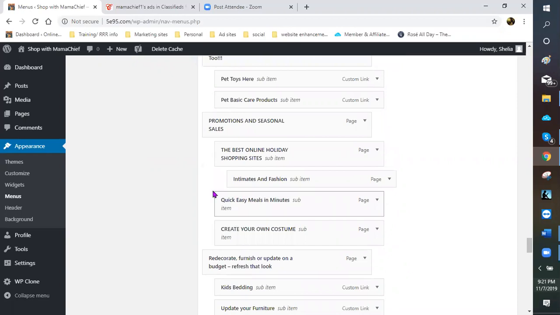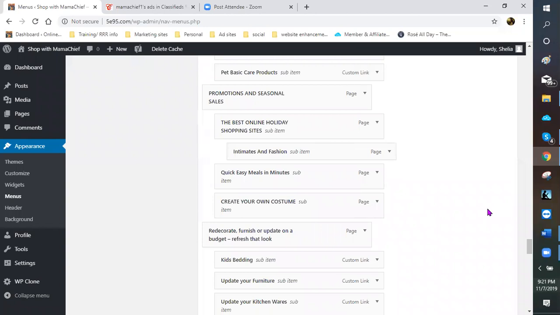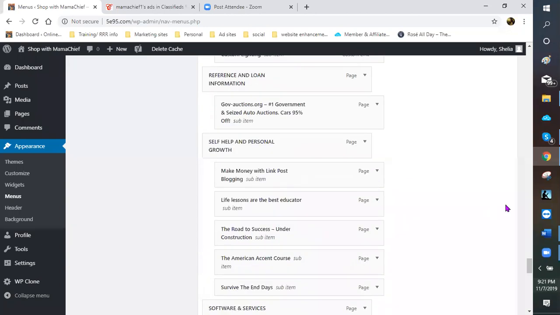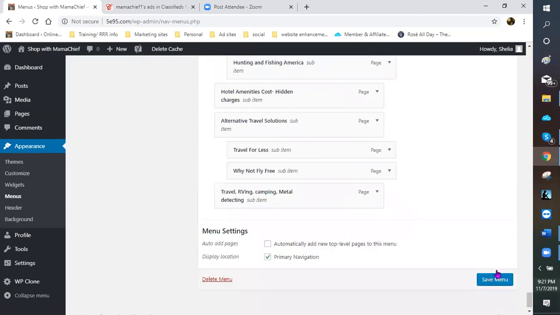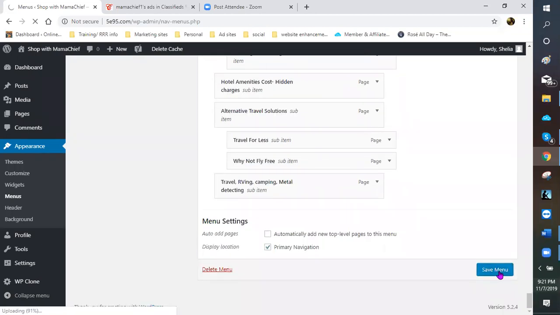So I make sure it comes all the way over, but not here. If I bring it here, then it's going to be its own menu category, and I don't want it to be that. I actually want it to be a subcategory under this menu. So now I'm going to go down to the bottom, because you have a save menus on the top and bottom of this page. So I'm going to go here, and I'm going to click Save My Menu.